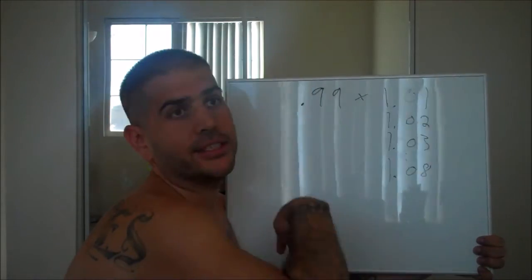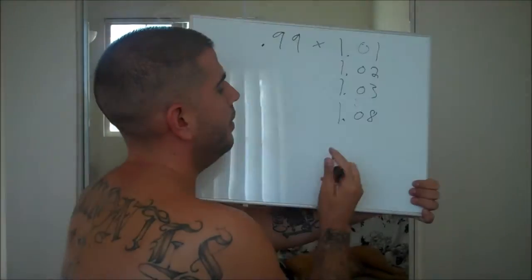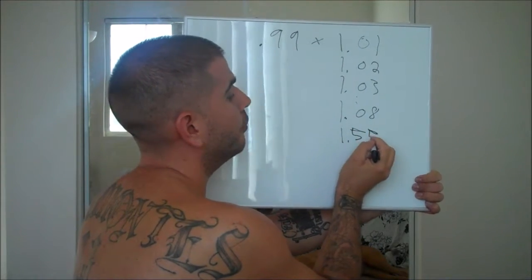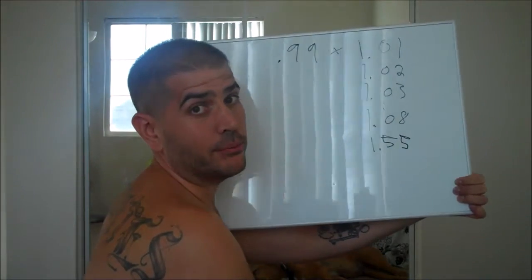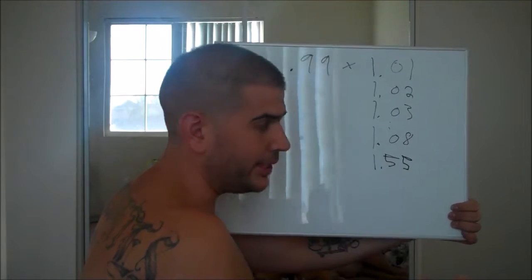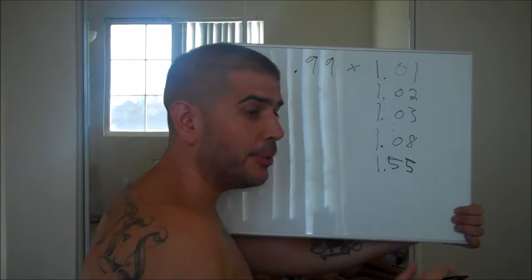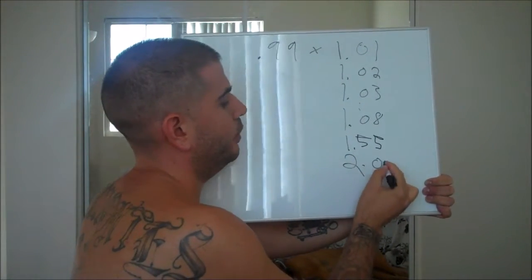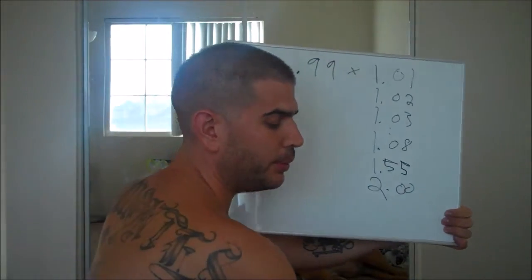If your sales tax is 55%, then you're going to multiply by 1.55. Your sales tax shouldn't be that much. If it is, you need to move to a different country. That's really, really high. And like I said, the one exception is if your sales tax is 100%, then you're just going to multiply it by straight 2, 2.00 or 2. So let's put that to the test.